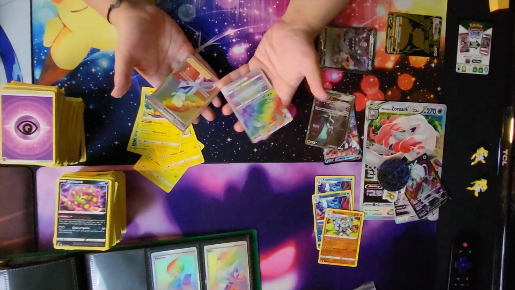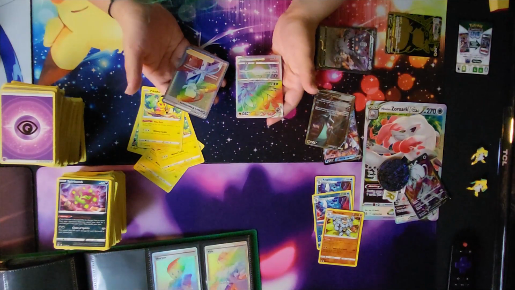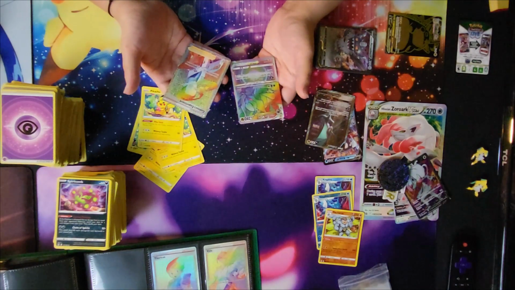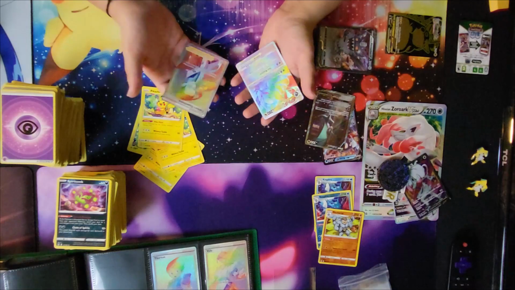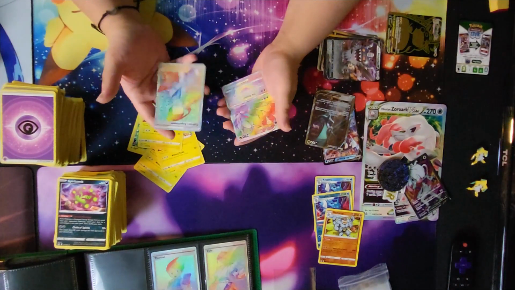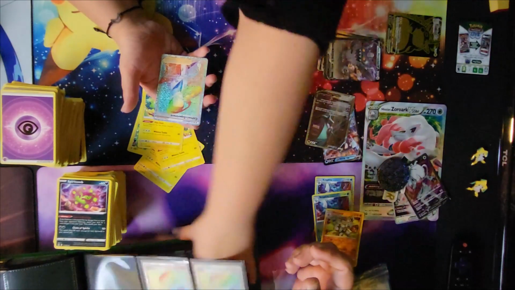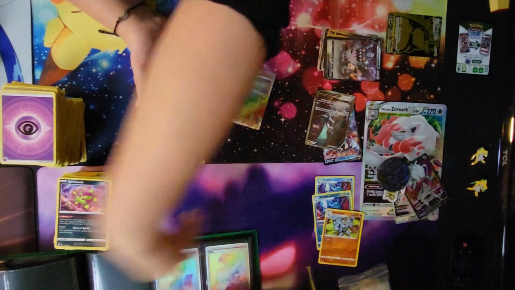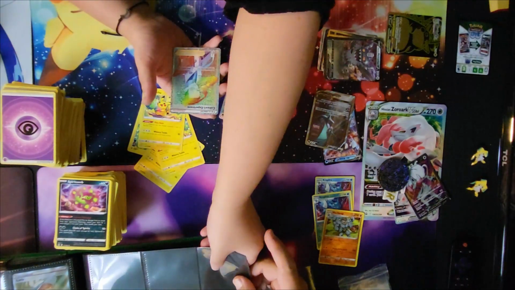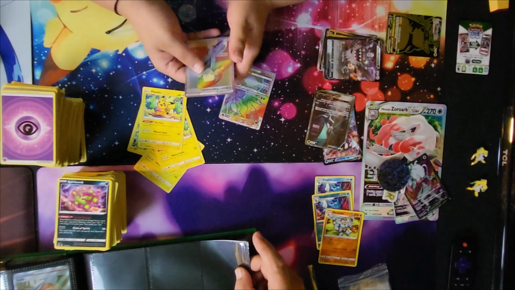Giratina V Max Rainbow. Can you tell me what number that is? Because I can't see anything. 201 out of 196. Yeah, I'm going to have to put my glasses on because I can't see the ones in the book either. And Colress is 205. I know it's kind of messed up because you got the golds here, and if you flip over here, the rainbow's there and rainbow's there. I don't understand that. All right, let me look at this. I think I did it wrong.